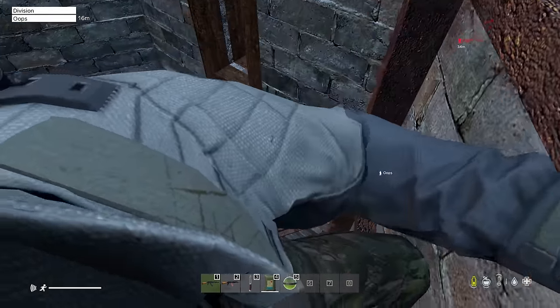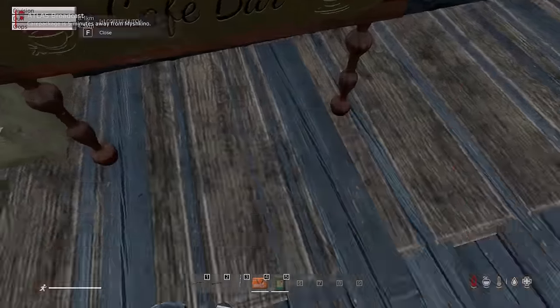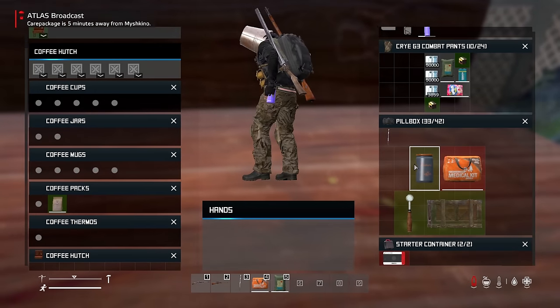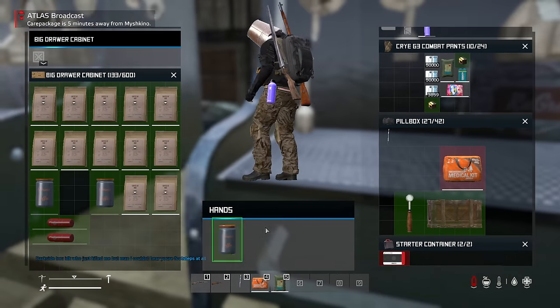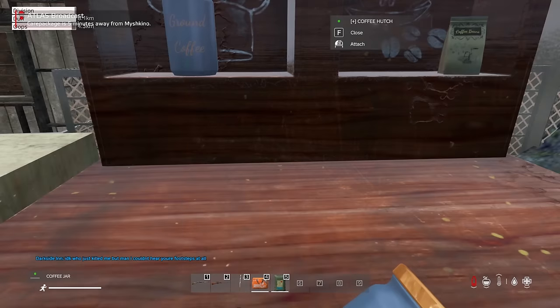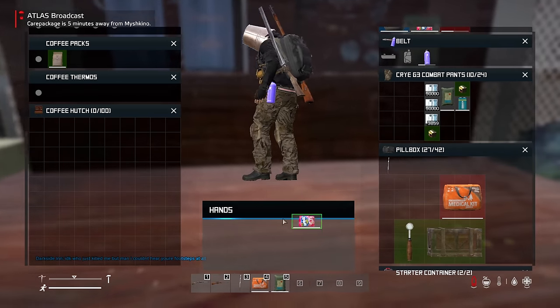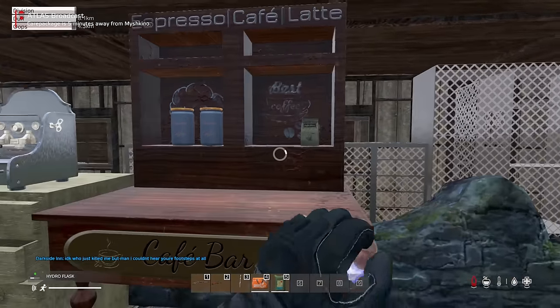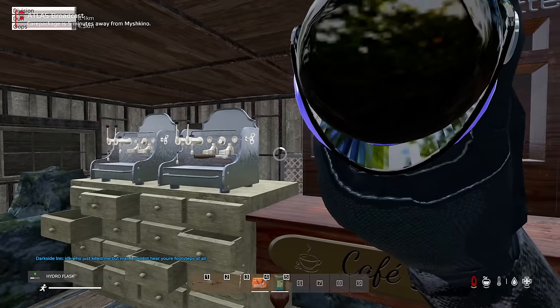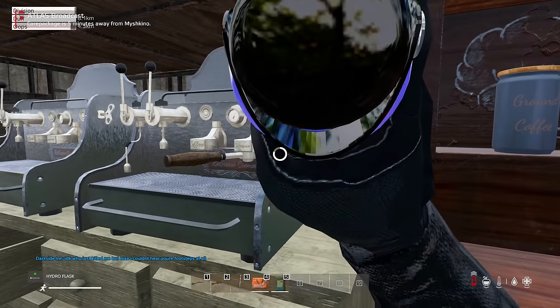After killing that guy, we headed back to base to set up the coffee making materials and machine. Alright, so we just put the hutch down, so you can put coffee packs in here. Coffee jar. Put another coffee jar in here. I need to drink some water. Oh, we have water. Okay, let's drink this real quick. And then you can just put everything in here. What I think will happen is that it'll make it work a lot quicker.